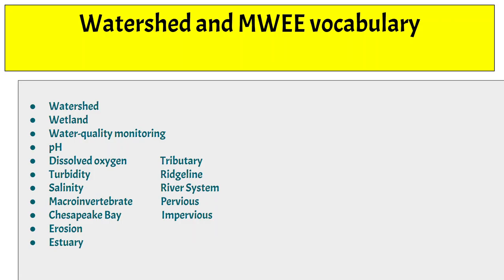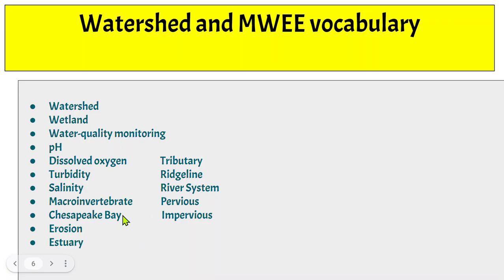But our Chesapeake Bay is an estuary. An estuary is partly saltwater and partly freshwater. So sometimes we will say it has low salinity. Remember that we talked about benthic macroinvertebrates. Benthic means they are at the bottom of the creek or the lake or the stream, and macro means you can see them with your eyes. Invertebrates means that they don't have any backbone. But we also talked about some other organisms that live in the water that do have backbones, like fish.